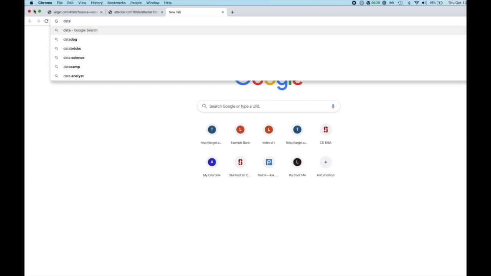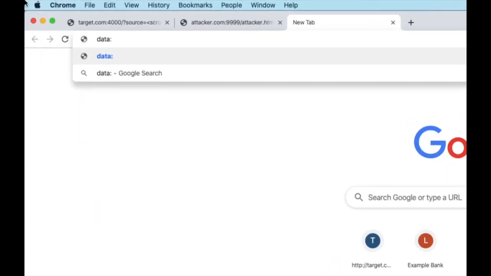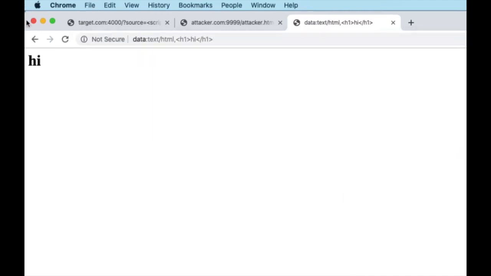But yeah, you can do this thing where you can say data. Can everyone see this? Data colon, and what I'm going to specify here is a MIME type. So I'm going to say I have an HTML page, and what do I want to put in it? Maybe I want to say hi. Okay. And if I hit enter, that actually loads a page. What is this doing here? This is really weird, right? This is saying, effectively, pretend that this is a URL to some server out there.